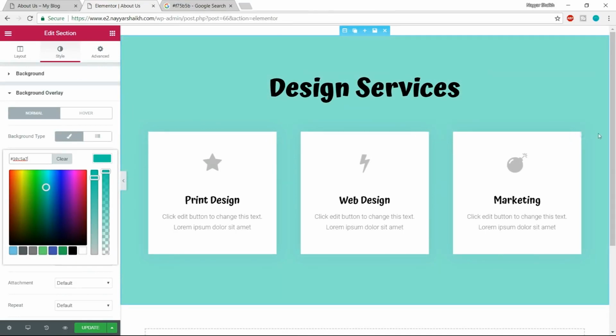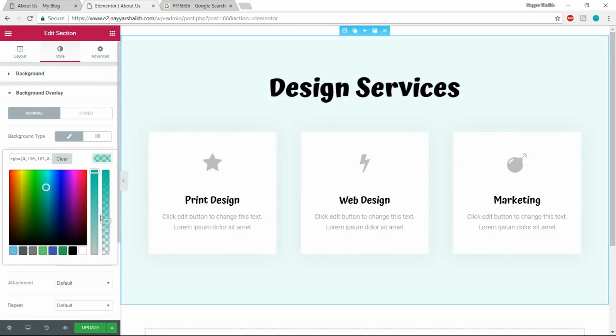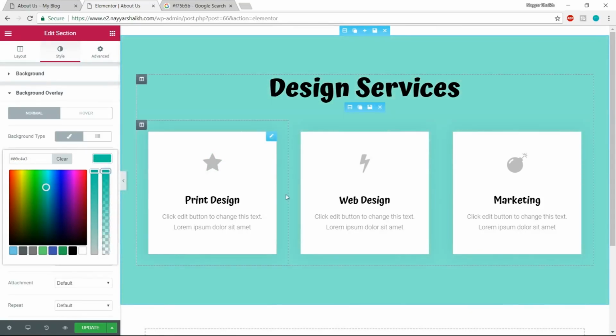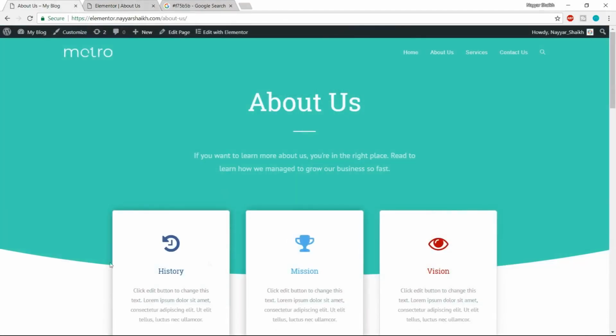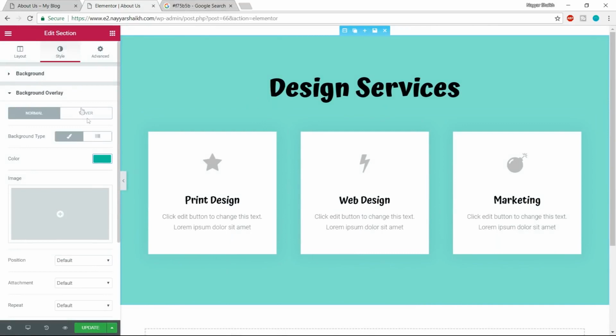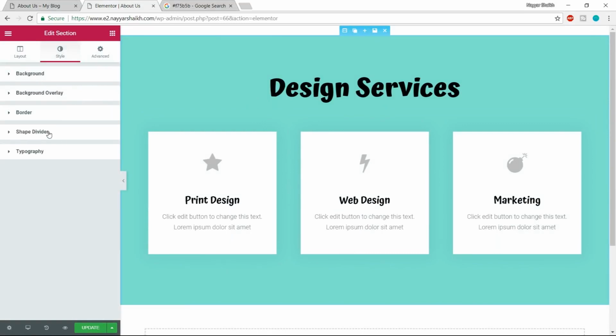Now if you see over here, this is looking quite light. If you want to make it dark, you can just increase this from here, or if you want to make it light, you can do it from here. It's all up to you. I think this is looking better. Now once you do so, we will have to make it something like this. At the bottom, if you see, this is the curve animation, not the regular one. So what you can do, you'll see something called shape divider.